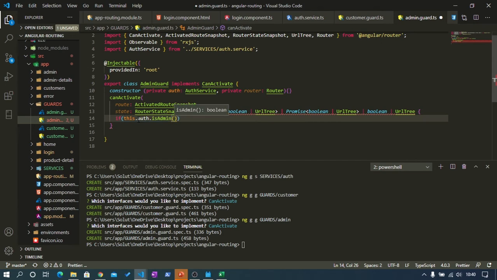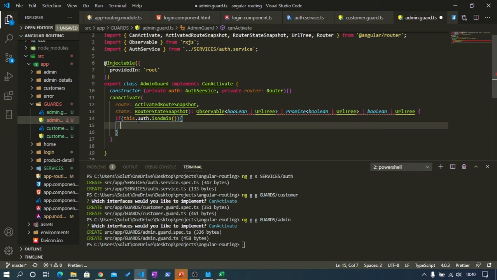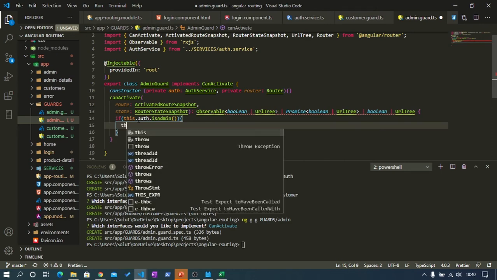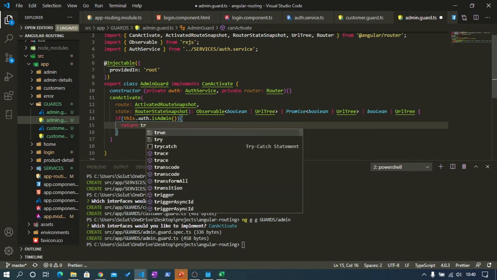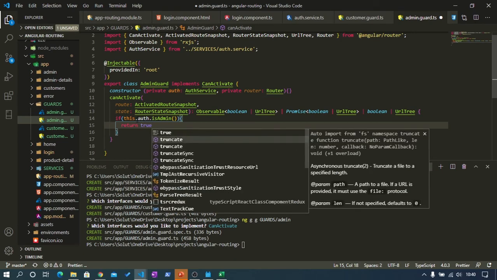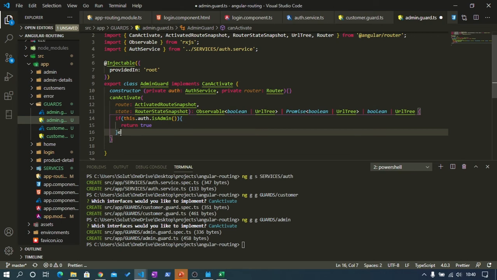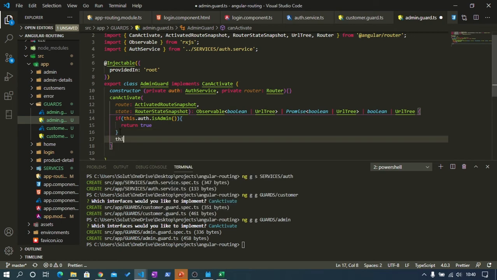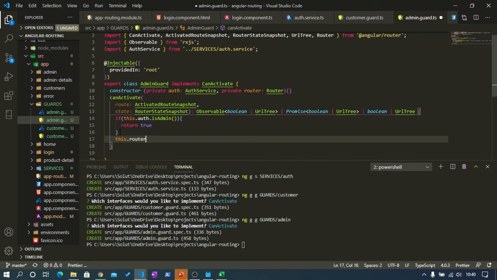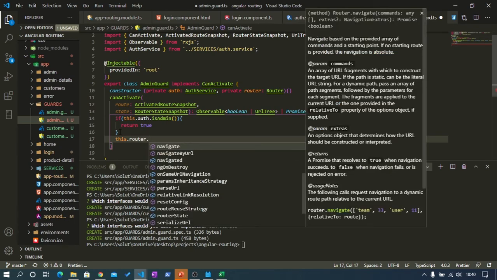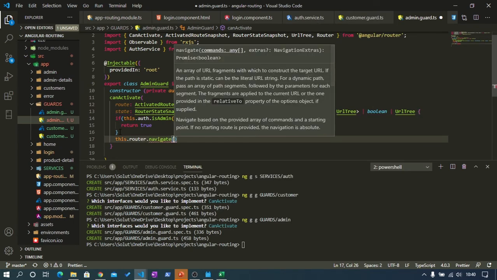We're checking whether someone is admin. Return true. isAdmin is checking whether the user type is admin. If it's not, navigate, please log in.